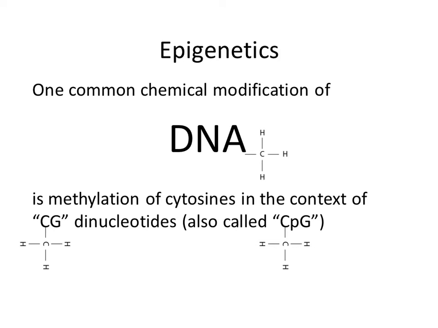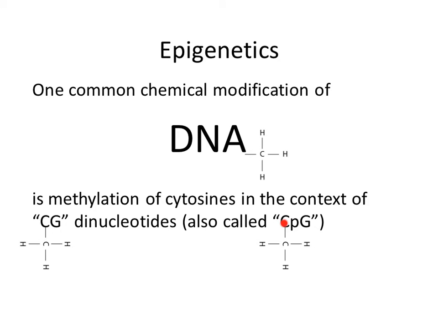So methylation is the most common chemical modification of nucleotides, A's, T's, G's, and C's. And most often, although not always, that happens by addition, as it says up here, of a methyl group to a cytosine, a C, that's just before a G. I don't know really why we have to say CpG, but geneticists do. It's because that P represents the phosphate that's in the backbone between the C and the G.